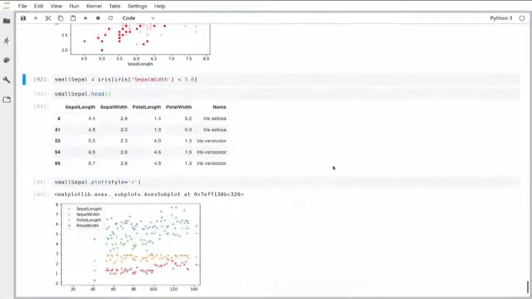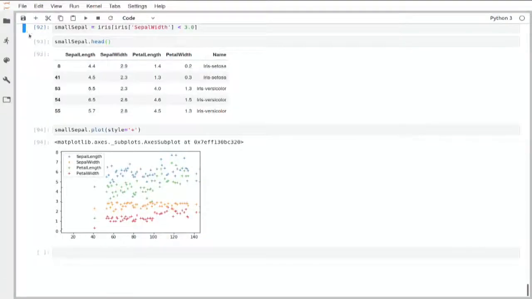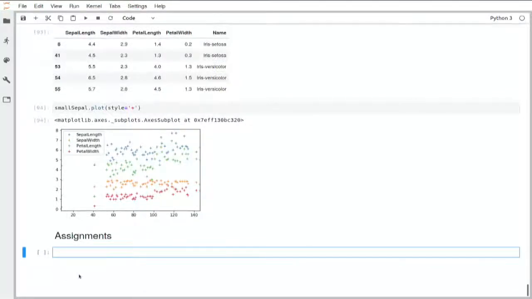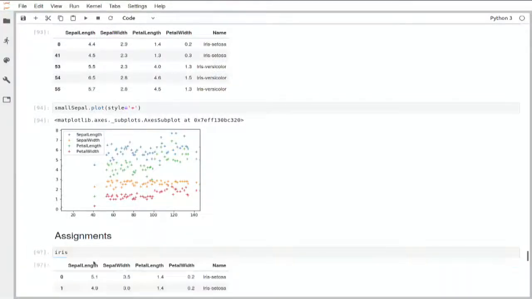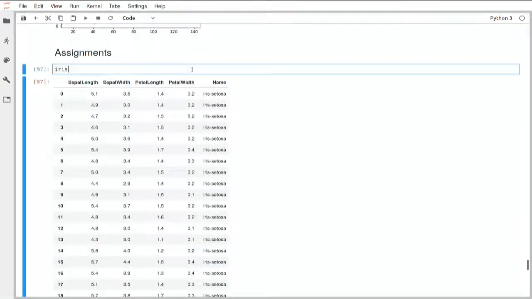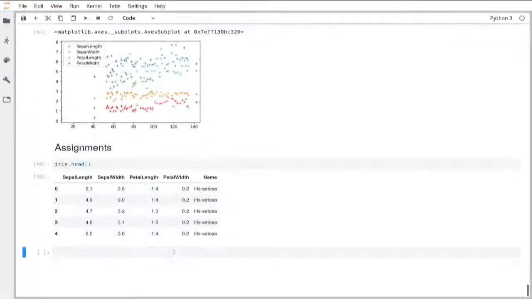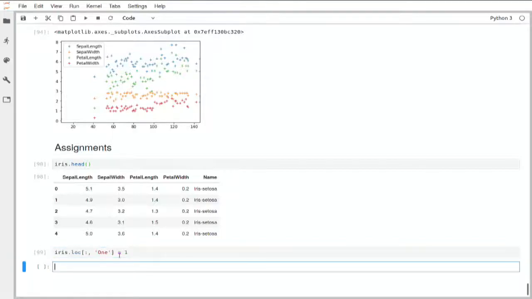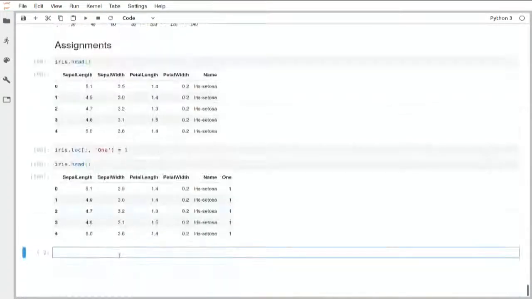Okay, then what you quite often want to do is write into some arrays, so you want to do assignments. If we look at our iris dataset, it looks like this. Maybe we want to add a new column that contains only ones. For this, we can say iris.loc, all rows, and a new column that doesn't exist, let's call it 1, and we set that equal to 1. Now we added this new column to the data frame and filled it with these values.